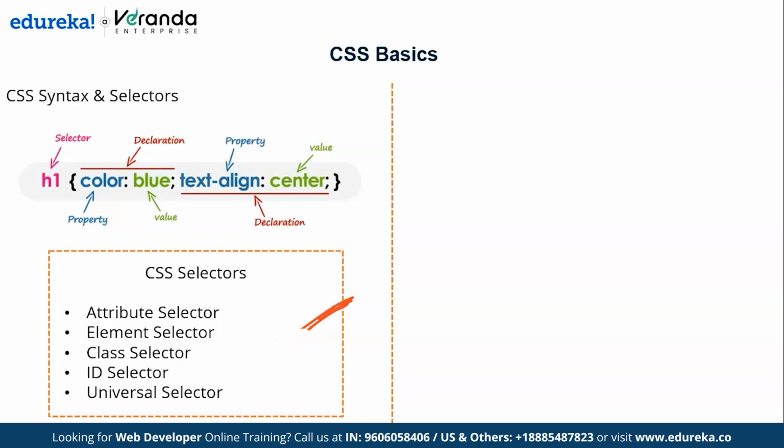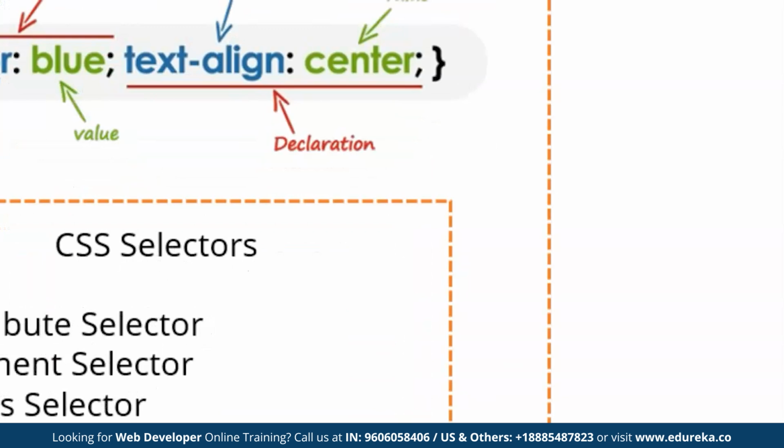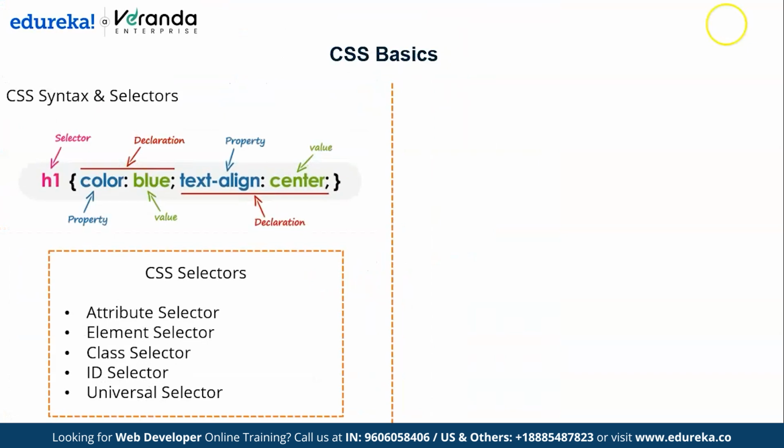And then comes the ID selector. After the class selector comes the ID selector. The ID selector is used when you want to apply style to a unique element on the page. Each element should have a different ID and the selector uses a hash. So for class we use a dot and for ID we use a hash, followed by the ID name. And here we just write the dot followed by the class name. So that's it, and this is all about the class selector and ID selector.